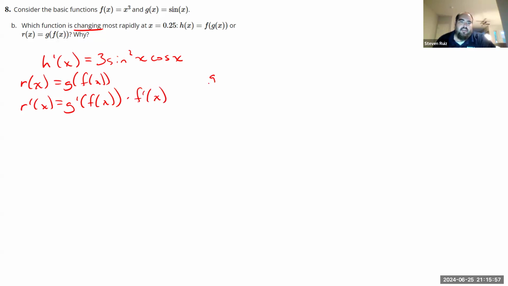And I'll just remind ourselves here, what is g prime of x? Just what we said it was. Our f and g functions, the base functions that we're composing together, are the same, so I'm just going to write down their derivatives the way I did in part A. But now we're going to use those ingredients in a different way.